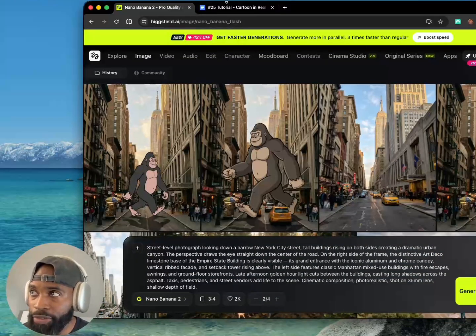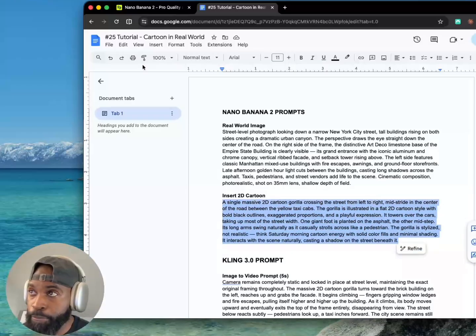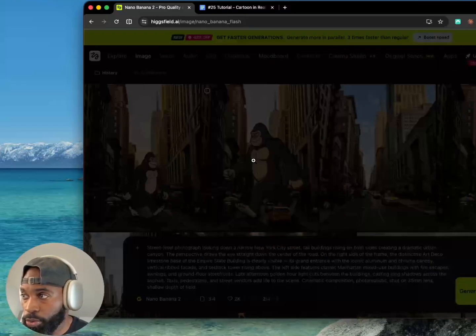Okay, so after you have that, let us go back. You would use that image, drag it into your either ChatGPT or I used Claude, and ask Claude, hey, help me prompt in a gorilla walking across the street, and they should be going towards the building on the other side, on the left, and then it'll help you prompt that. It'll create the prompt for you. You would copy paste it. This is what it gave me, and these were the results.